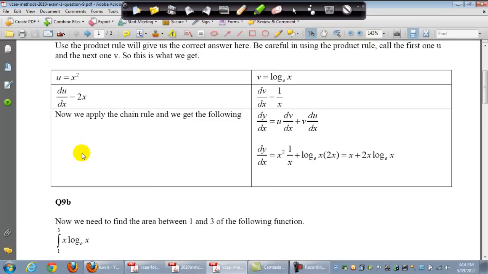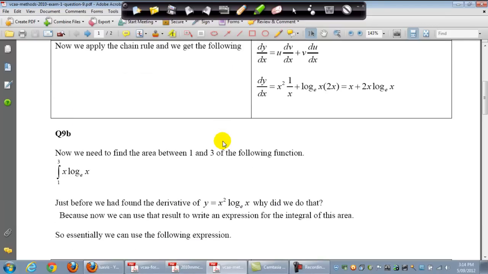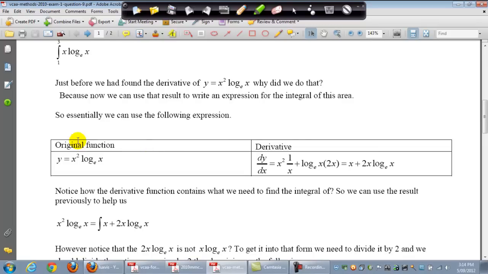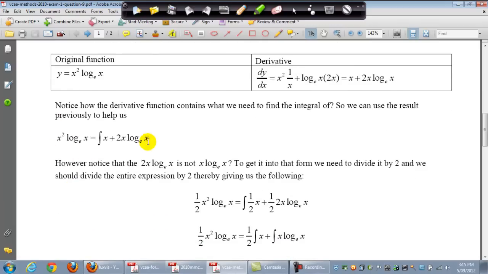Now, why did they get us to do the derivative? Well, can you see a connection? This is the derivative, that was the function that they got us to do. And now they want us to find this area. Hey, hang on a second. If you look at this, if you could just rearrange this, you could actually get this. There's where the jump is, and some students can't see that the reason they got you to take the derivative of that is so that you could see there's a connection: taking the antiderivative of that is this. So there's the connection right there.